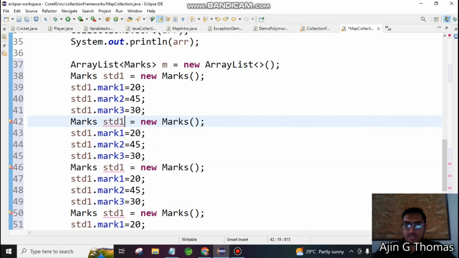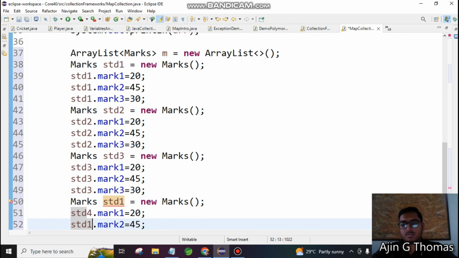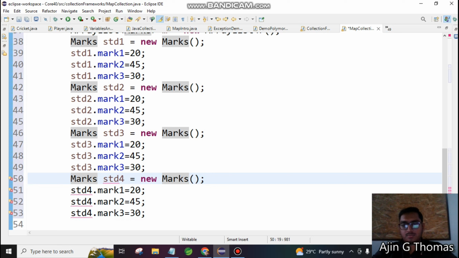So here 2, 3, and the marks I will also update.